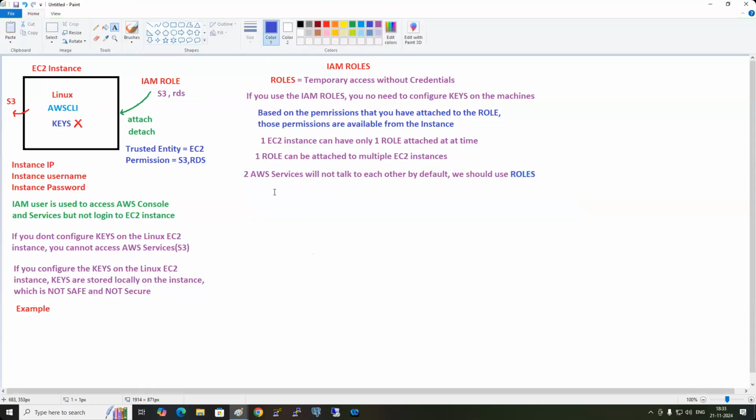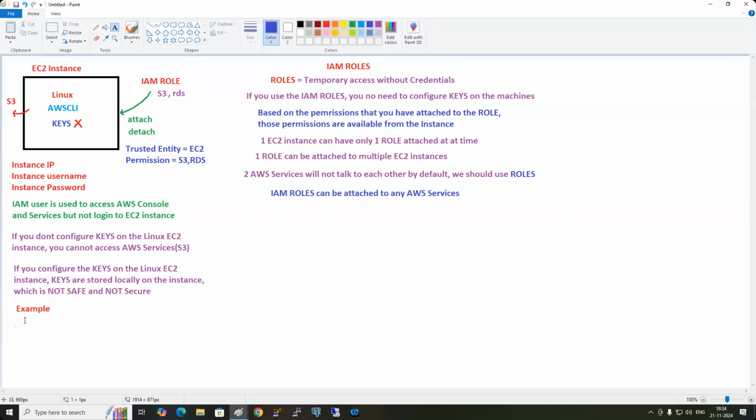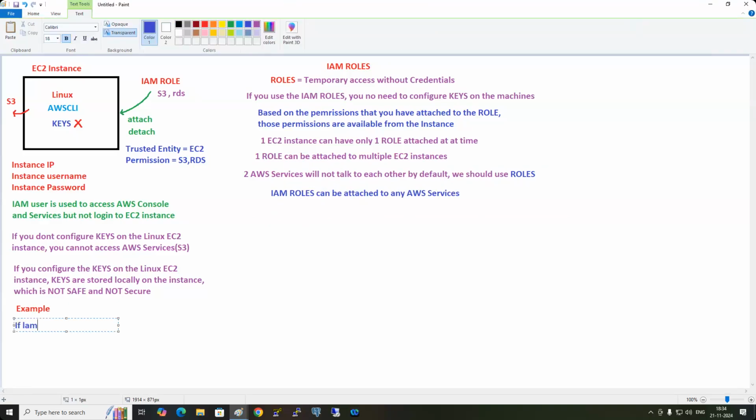And IAM roles can be attached to any AWS service or not? IAM roles can be attached to any AWS service. Okay. Here, for example, if Lambda wants to stop the EC2 instance, what I need to do for this?